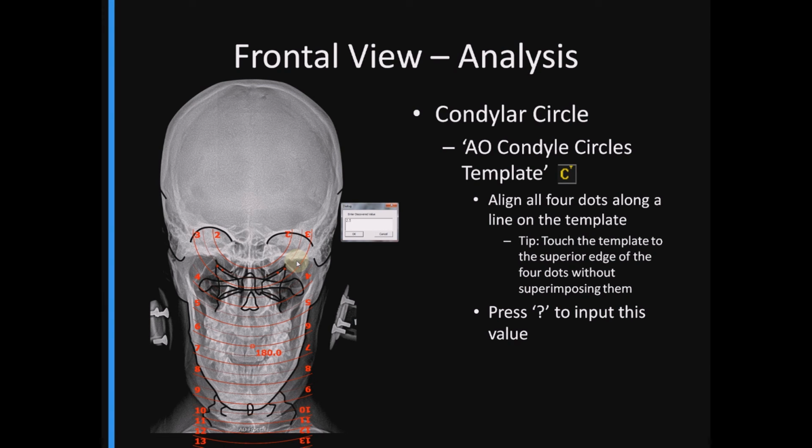If the condyles are not in agreement from side to side in regards to how curved they are, this would indicate a genetic anomaly of asymmetry between one curved side and the other curved side, and you would accommodate for that in the overall adjusting procedure by measuring the curvature on the one side, measuring it on the other side, and then taking the average of those 2 as the overall curvature integrity of the condylar to mass relationship. And once you've determined what your final answer is going to be, you press the question mark button, and it will pull up a box in which you will type in what the arc number is that you determined.